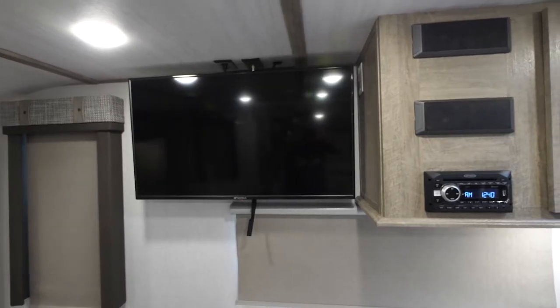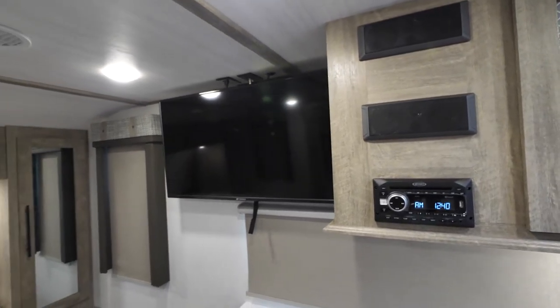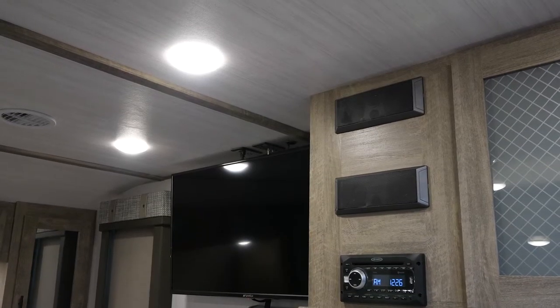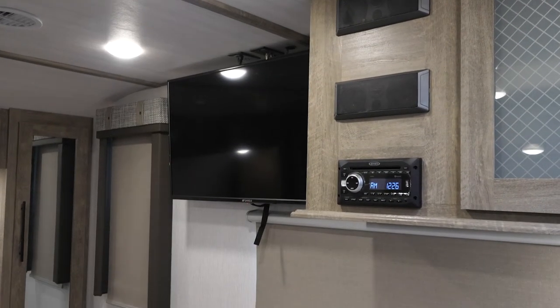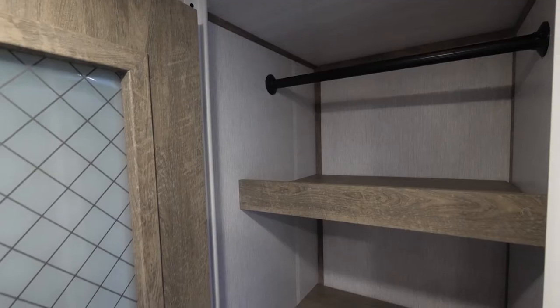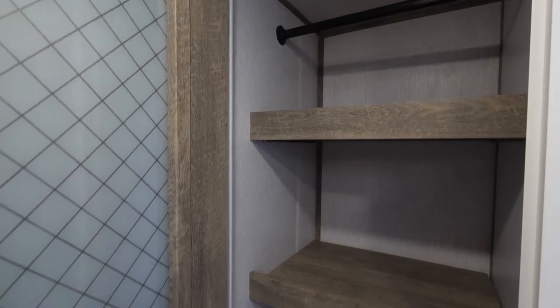Directly across from the theater seating, we do have an LED TV that's on a swing arm mount, so you can also point it towards the bed if you're watching right before bedtime. And we have two speakers with Bluetooth stereo. Just inside the door on the 19RBHL, you're going to have a large full height pantry. Next to that's a 10.7 cubic foot 12 volt refrigerator, so it's 25% bigger than the competition.